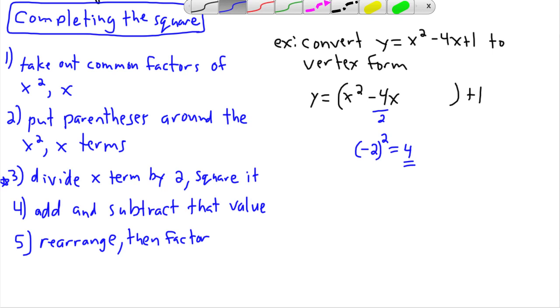Now I'm supposed to add and subtract that value. So what I'm going to do then, maybe I'll do this on another step just to make it a little bit more clear. So x squared minus 4x, that's what I originally started with, and then I had a plus 1. So what I'll do then is add that 4 and I'm going to subtract that 4.